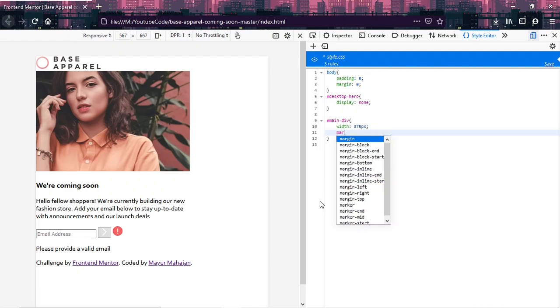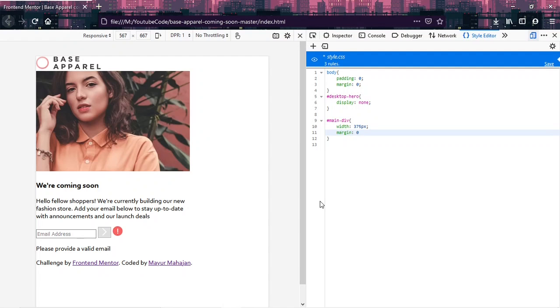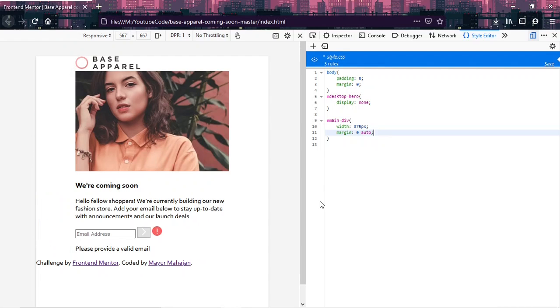So what we will do is use the margin property, and we will give 0 margin from top and bottom, but I want margin from left and right to be auto. What that does is it puts your main division into the center of the web page. I think that makes it look good on a tablet device. Okay, let's get back to our 375 pixel display.